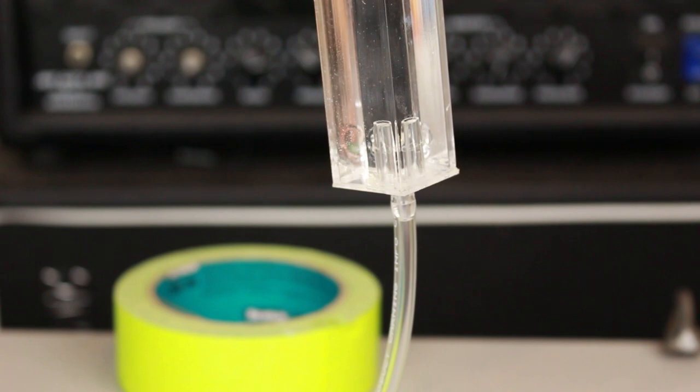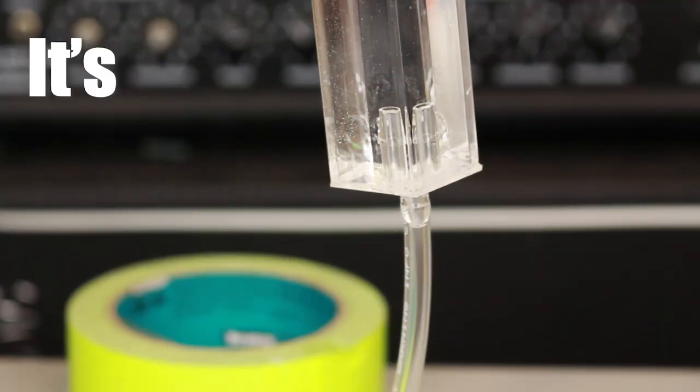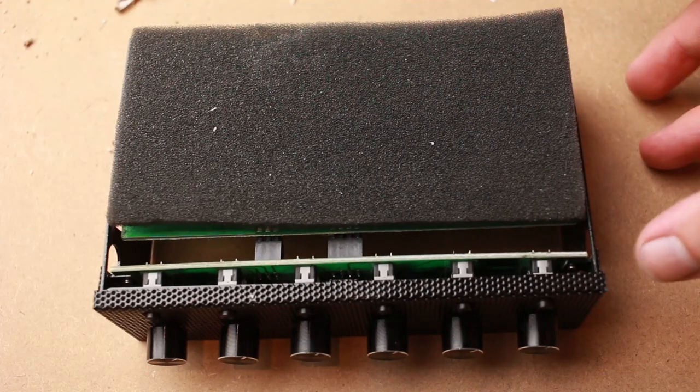Oh, how about that? Don't see any water coming out. Oh, ugh. That super glue is still wet. It's on my hand. Oh, it smells awful. My nostrils are actually burning a little bit. Don't sniff super glue, kids. It burns. All right, so we got the fan controller here.